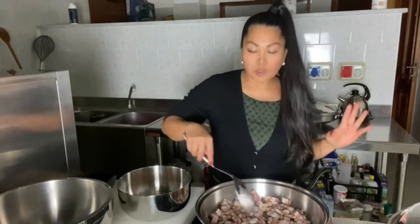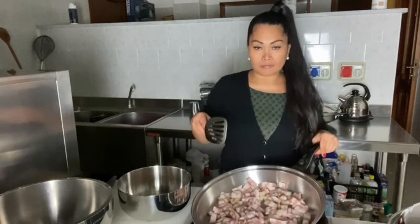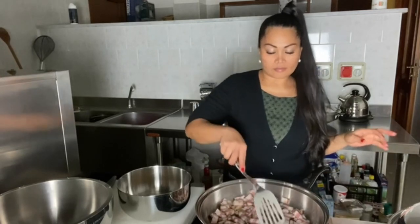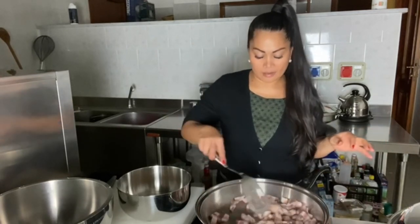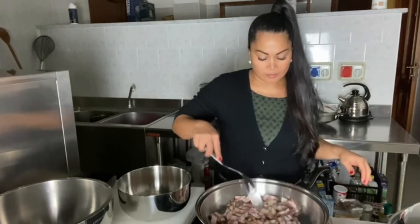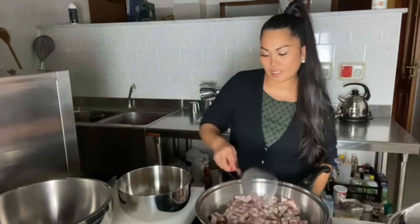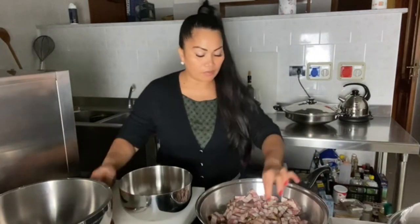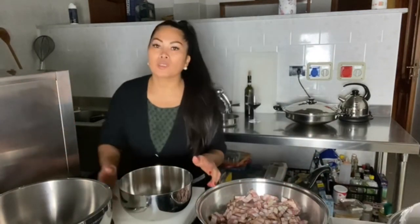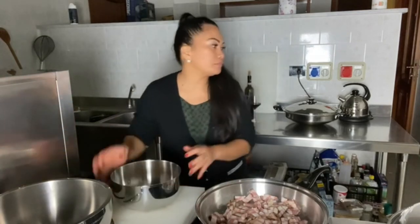So, I don't put anything here. Just the guanciale. Okay, let's cook it slowly and on very low heat. And then for the main one, I am going to mix this egg.